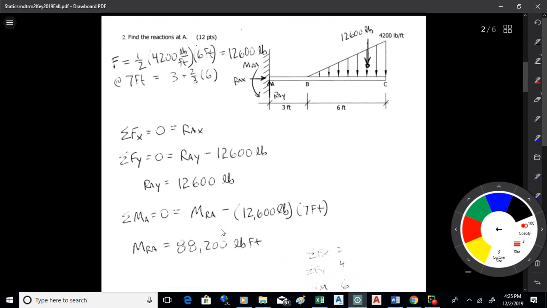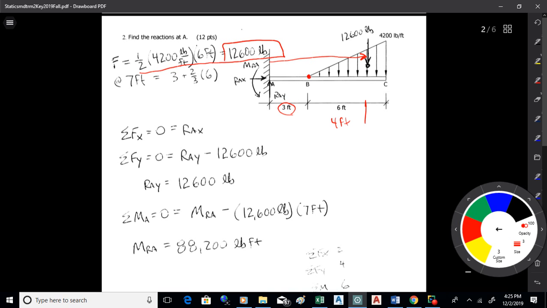Okay, the second one is an equilibrium problem. I just want to find the area of that triangular load. So it's 1/2 base and height. So that's 12,600. Now to get to the centroid of that triangle, what I do is I take 3. I have to do that because I'm coming from A. That's where I'm going to take moments about. And then I want to add that to 2/3 of 6, which will be 4 feet. 2/3 because I'm coming from the vertex. So 3 and 4 get me 7. All right, so that's at 7 feet. So that's the dimension to where that distributed load is centered at the centroid of the triangle.